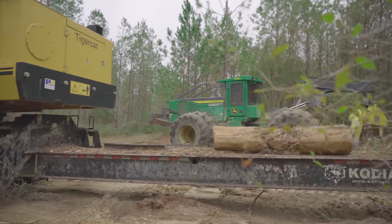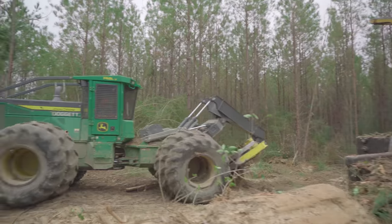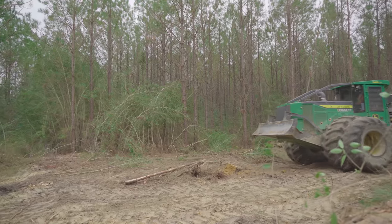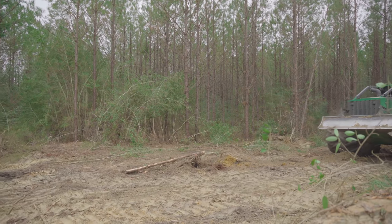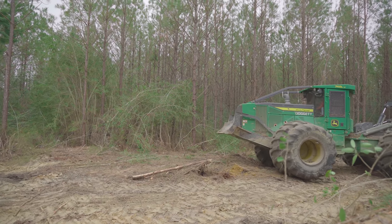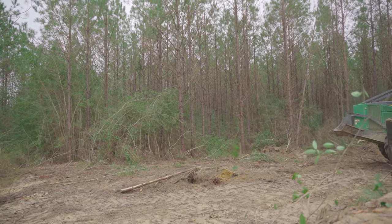What he's doing over here right now is he's pulling stumps up. That's right about where that stump was. That's about where that delimiter is going to sit. Now we're going to watch him push his pile of dirt up and get everything ready to get the delimiter in here.